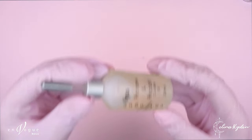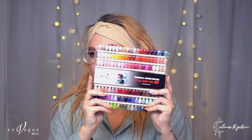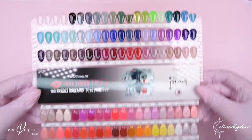Ooh. It smells really good. Fresh, like some fruit. And then we have all the swatches for the gel polishes. I don't know if this is everything they have, but it's a lot.